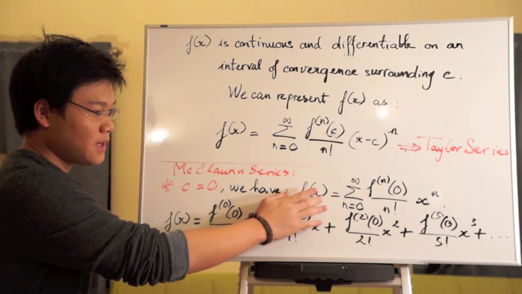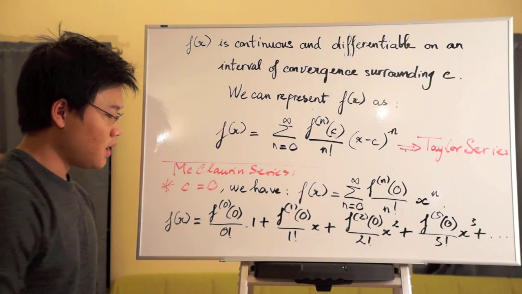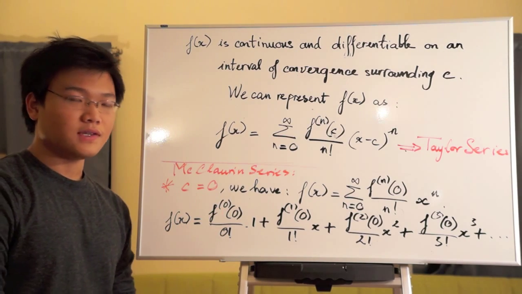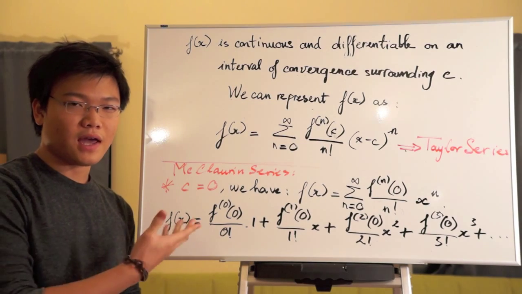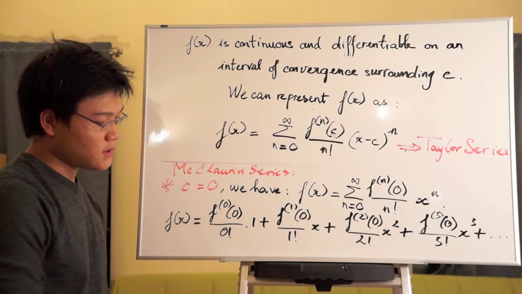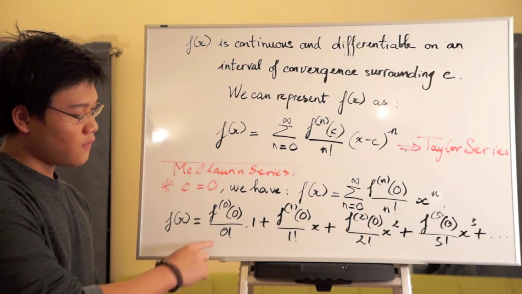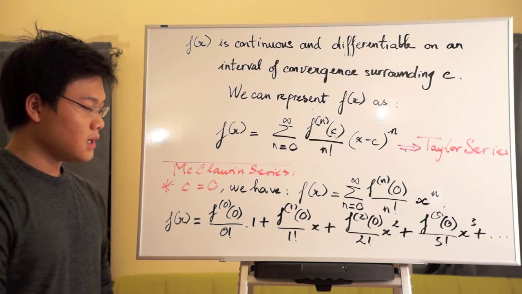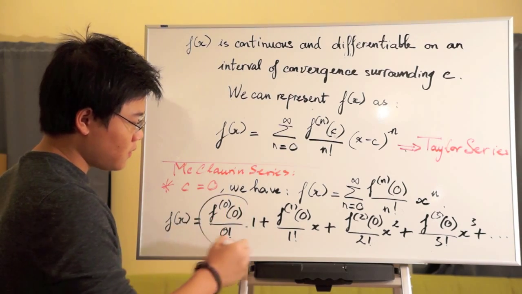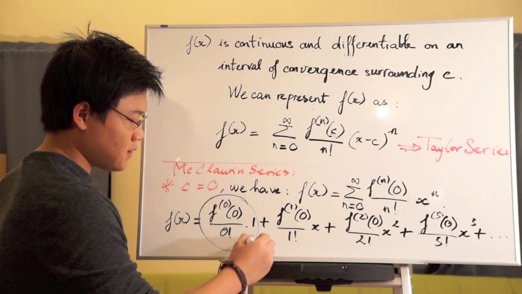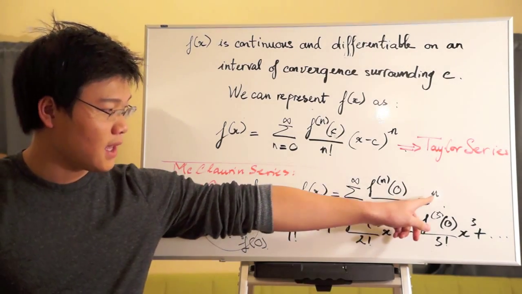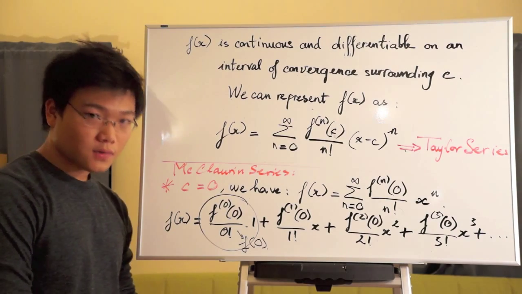If we expand this equation, expanding the sigma sign, you have f of x equal to f to the 0 derivative. What does it mean to have an f to the 0 derivative? It means just f itself. So f at 0 over 0 factorial, and we know 0 factorial is 1. So this term right here would just be f at 0. And of course x to the 0 power is just 1.